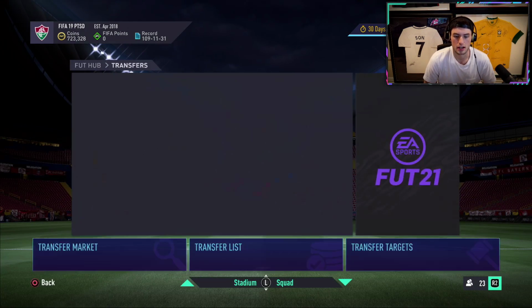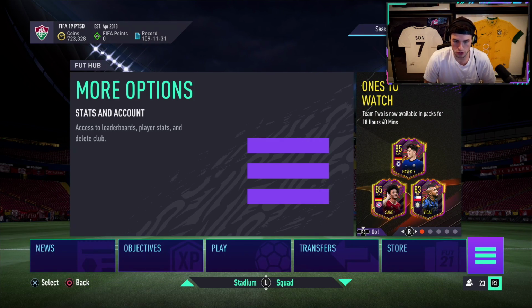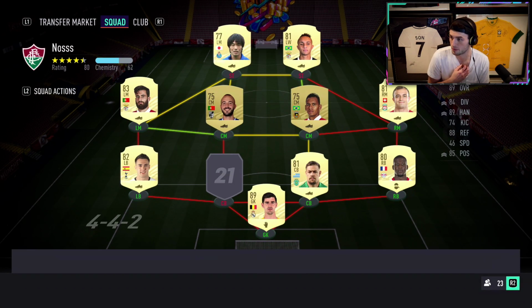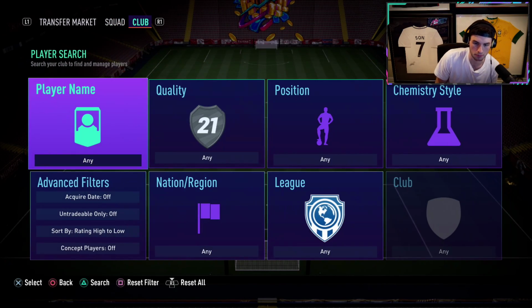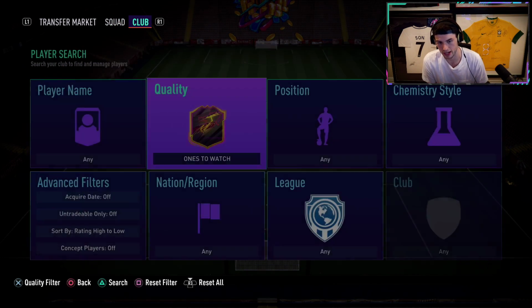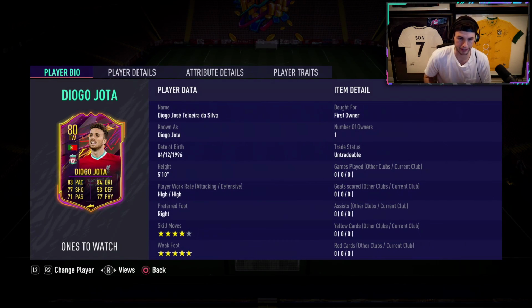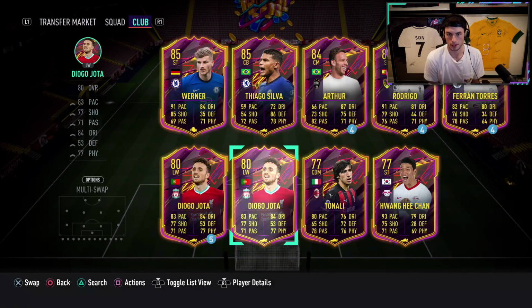And then also, guys, today we finished Diego Jota's objectives, so I'm really happy about that because we now have basically almost all the Ones to Watch cards possible, and I love having Ones to Watch cards in my club. I think the objective runs out tomorrow or the day after, but we just completed his weekly objective, man. We grinded it out. We got the rivals done. We got the squad battles done, which wasn't even that bad, and here we are.